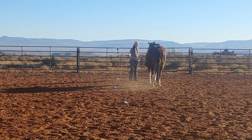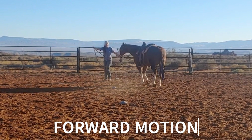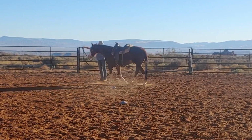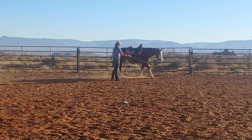There are two specific skills that I consider the foundation of my horse's training. The first one is forward motion. I want my horses to move smoothly, willingly, and without resistance when I ask them to move forward off of the lead rope.